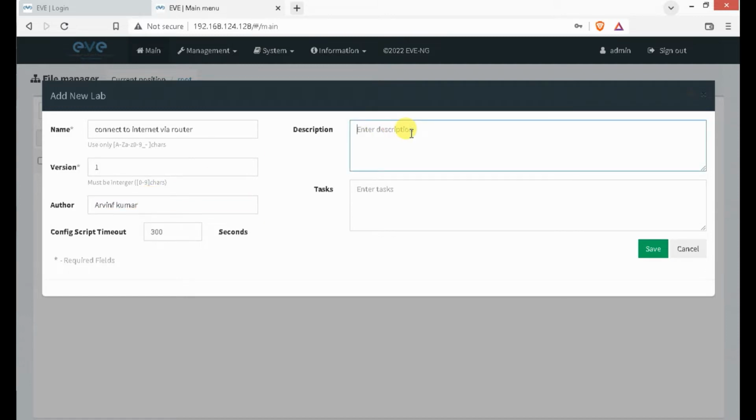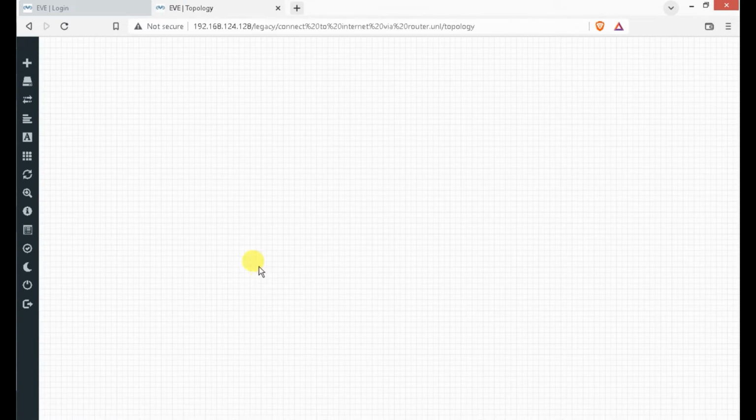Description: we are connecting to the internet via router. The same goes here, and save it. Now you get a new simulator page where you can create your topology.